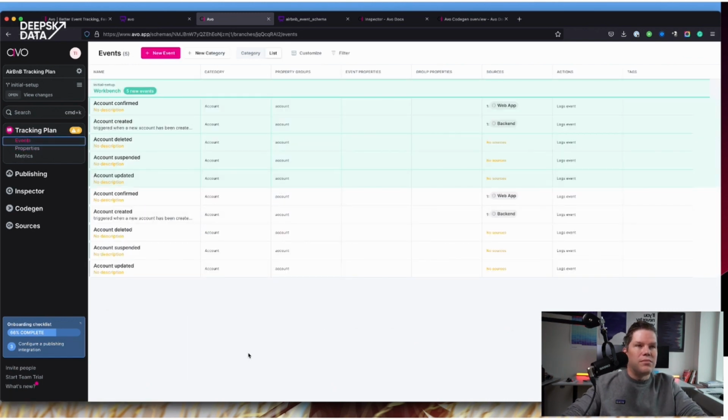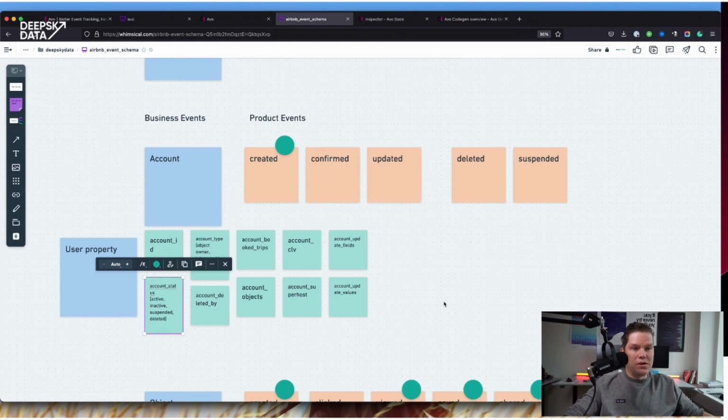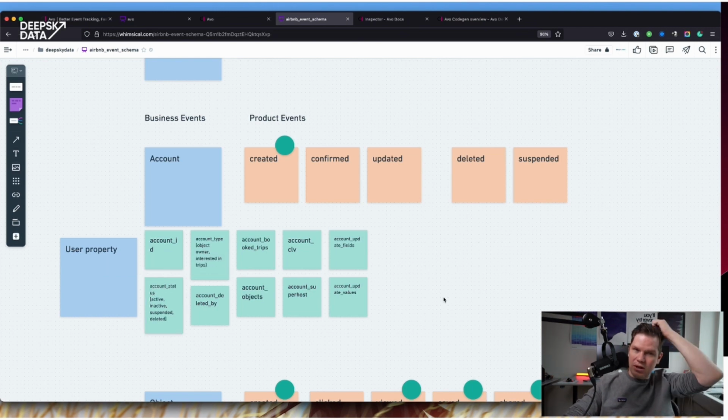Okay, so I think we have covered everything that you need to get started. This is usually where I would now go in and create the whole tracking plan. And yes, it takes some time. This is a big one here, so I guess this one would take me 1 or 2 hours to basically create an Avo. Good thing is, as I said in this course already, the structure is pretty static, so it will not change so much over time. So it's basically a one-time effort and investment to do.